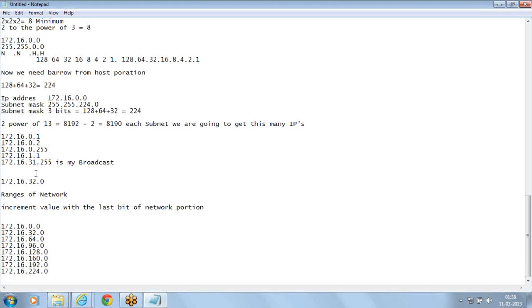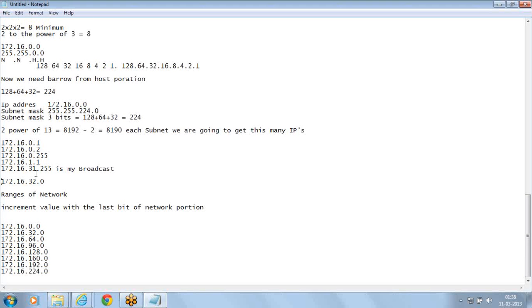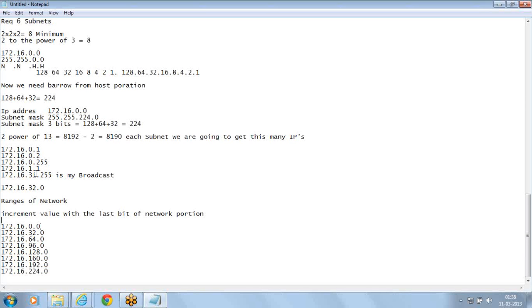Do you want to take a few more examples on this? Yeah. And what about IPs? IPs will start from 0 to 8192, right? For each network. So this is the number of host IPs we are going to get, 8,190. How did we get this value?